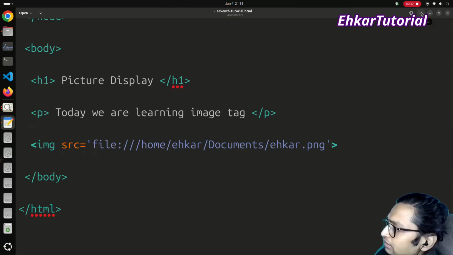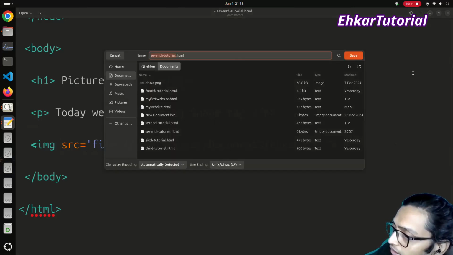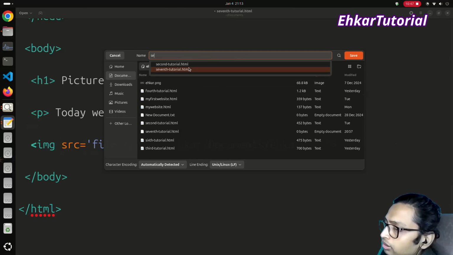I click the save symbol and choose save as, giving its name as event 7th tutorial.html.